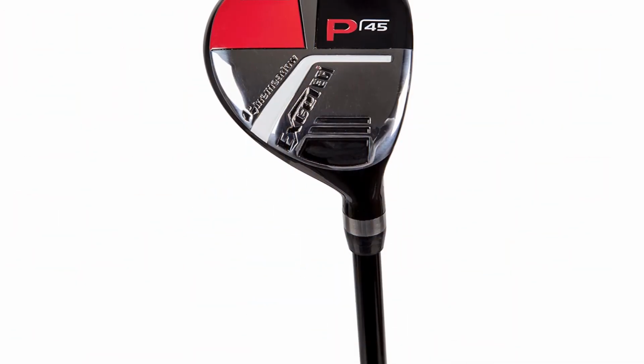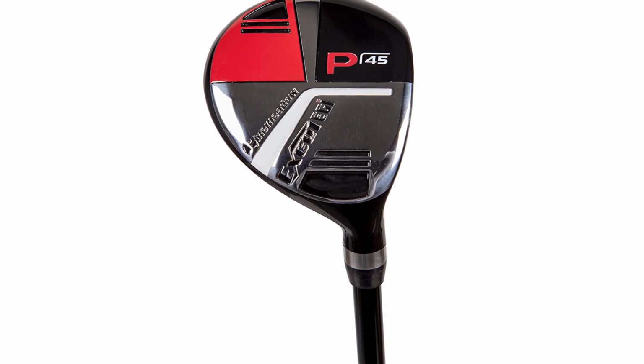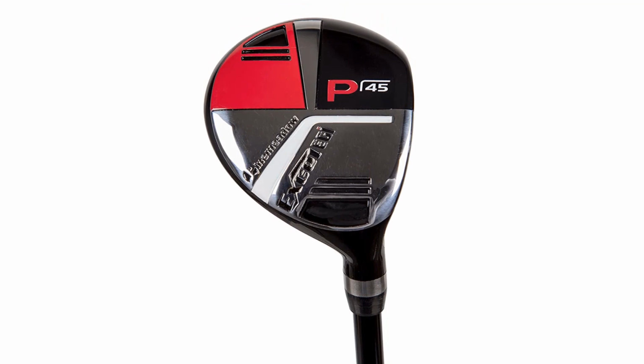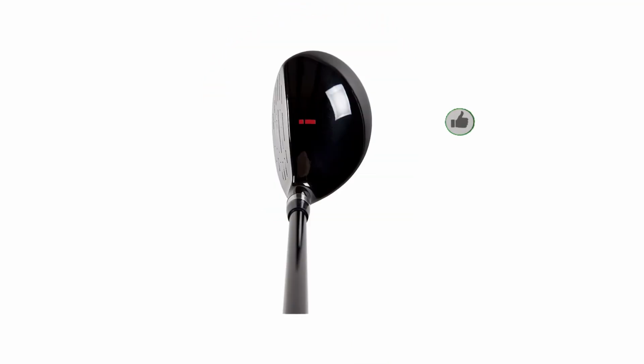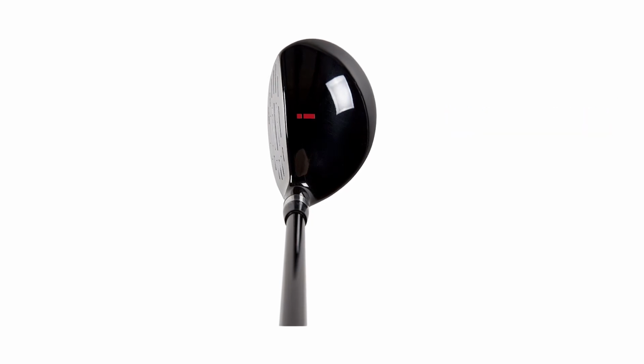One thing that you will love is its versatility. It is available in 8 loft sizes: 19, 22, 25, 28, 32, 36, 40, and 45 degrees. This means that there is something for everyone depending on the loft angle that you prefer.